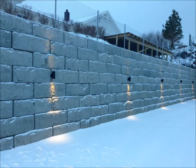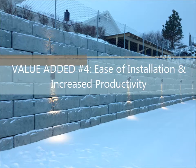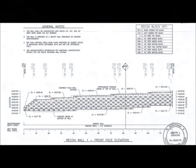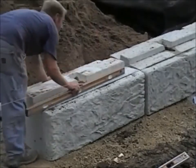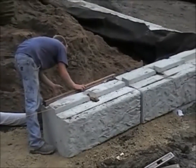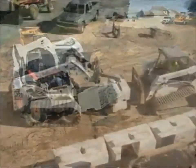As wall contractors gain experience, they too are discovering the efficiencies and economic advantages that Recon offers. That brings us to the fourth value-added proposition: ease of installation and increased productivity. Perhaps the first Recon advantage an experienced wall contractor notices is when reviewing a final wall layout elevation. Because Recon units are 16 inches in height, there will be half as many leveling pad step-ups to prepare compared to a typical 8-inch high commercial dry cast product. Likewise, a standard Recon unit face is 48 inches in length, so there will be 63% fewer base course units to set and level compared to a typical product 18 inches in length. Recon units cannot be hand-placed.